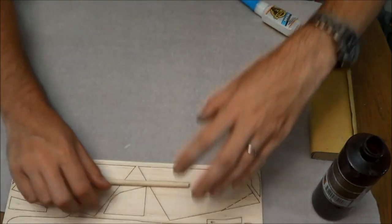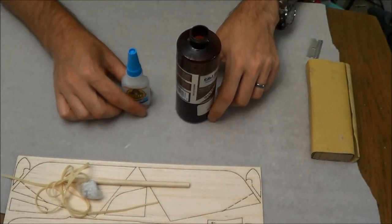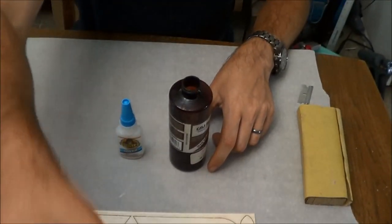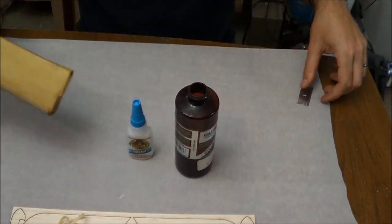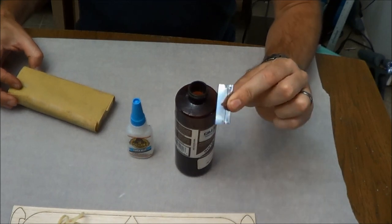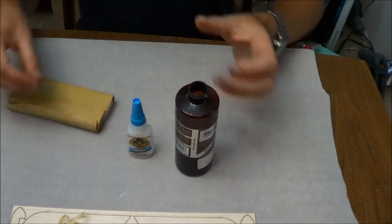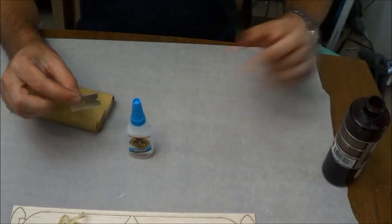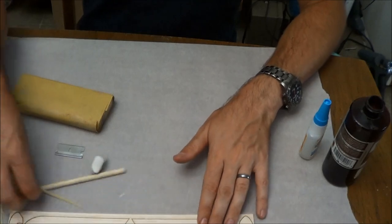Now, before we start building things, a few materials you need. CA and CA accelerator. Let me move the camera up here a little bit. CA and CA accelerator. Sanding block. And you can get along without a razor blade or knife, but I recommend having one. If you're working with young kids who can't really handle these, it is possible to build the airplane without it, but it's better if you have it.